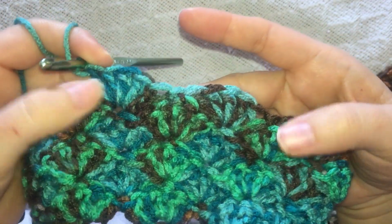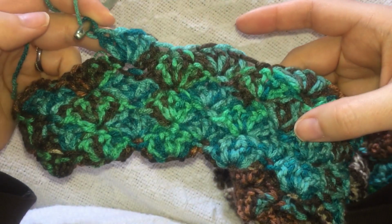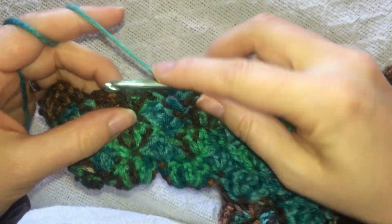All right, close enough. The change happened right here. We'll go with that.